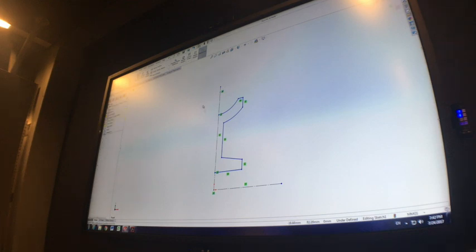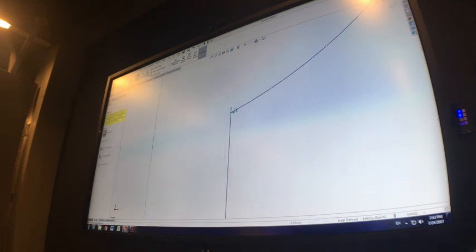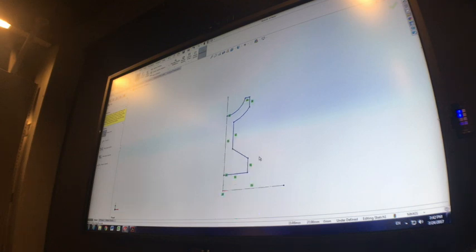I'll repeat that process. So you can have another look. And there we go, it's done.